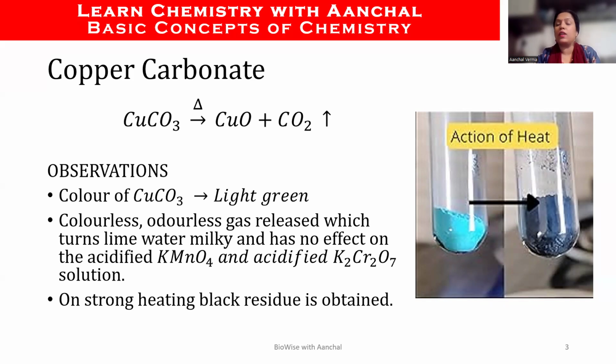On strong heating, the residue obtained is black because copper oxide is black, while copper carbonate is light green. So, what will you observe? A light green salt changes to a black residue by evolution of a gas which turns lime water milky and has no effect on KMnO4 and K2Cr2O7 solution, right?